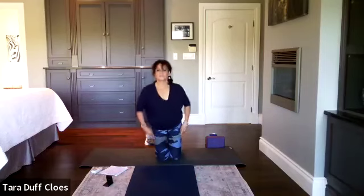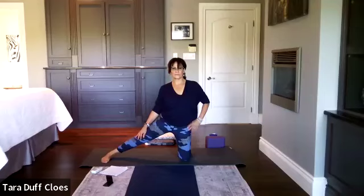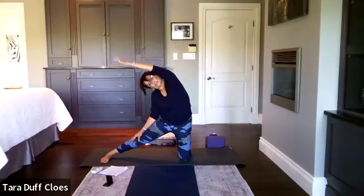So knees centered. So this is like the latch of a gate. Take your leg out to the side, have the foot 90 degrees, and plant the outside edge of the foot on the earth. Floating the opposite arm up and over for the gate latch. Parighasana. See if you can spin your lungs up towards the ceiling. And try to get the arm over the ear, palm faces down.